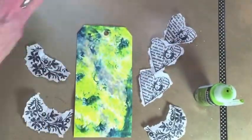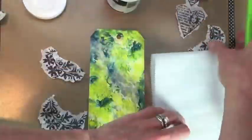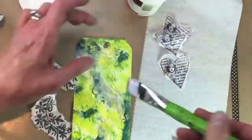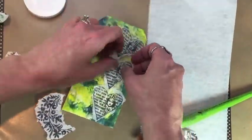Now I have those tissue pieces. I'm going to use only the hearts. I thought I'd use the flowers as well. But I'm lining them up, and since they have text, I'm being sure to put the text in the right direction. And then just making a light coat of matte medium on my tag to adhere it.